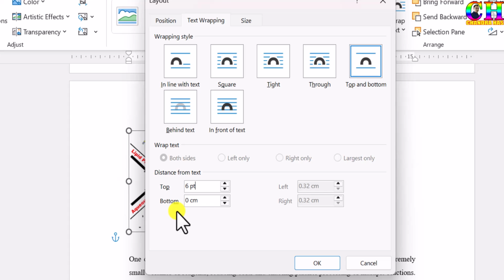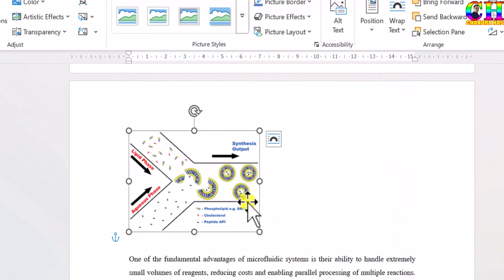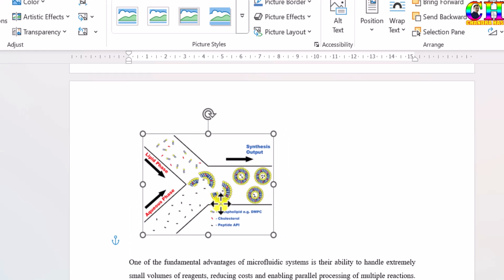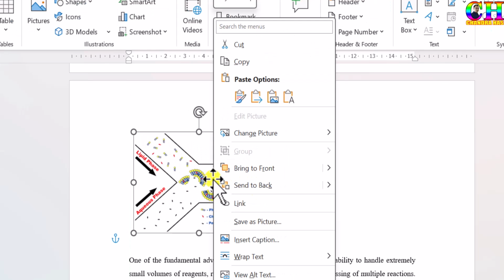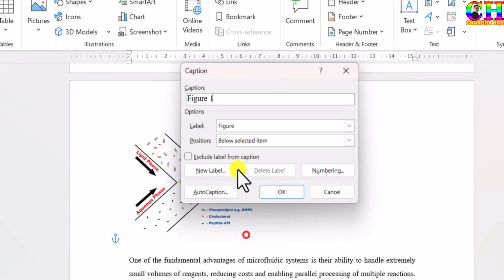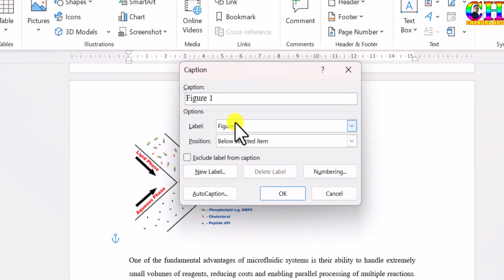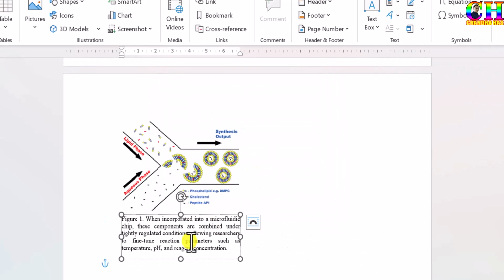In the case when we have to put the figure at the top of the page, then we may have to manage the space between figure and text, but that can be managed from the caption setting, so that is okay. We can add the caption: right click of the mouse, insert caption, make sure that the label is Figure, put a dot symbol if you need after the number, a blank space, then put your caption text, then OK. In our case you may see blue color, so you can change the default setting.